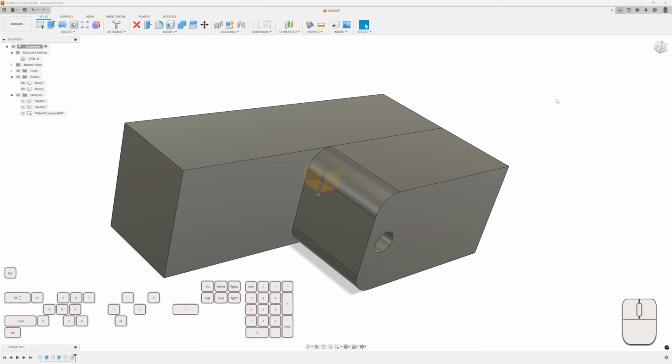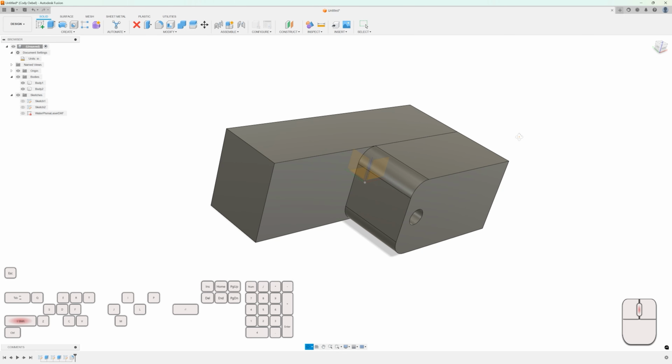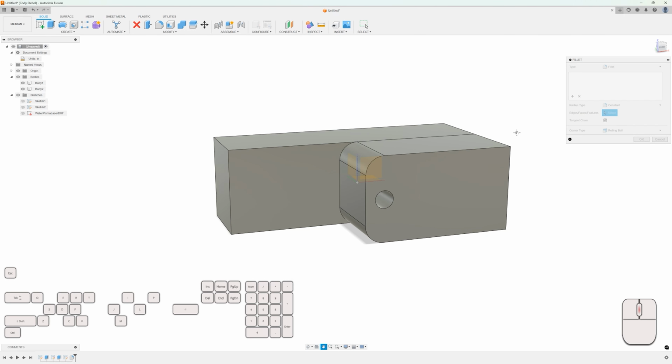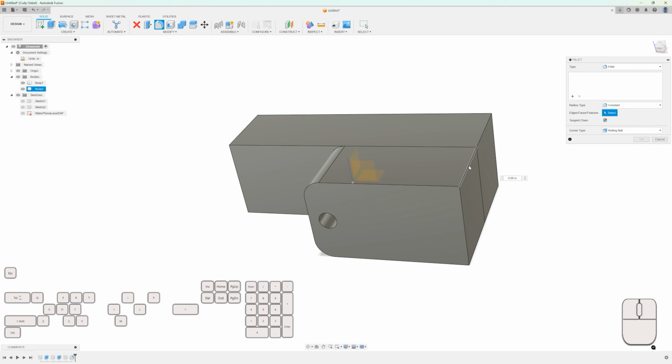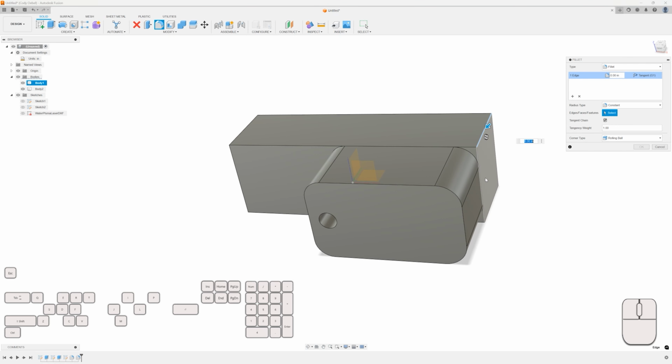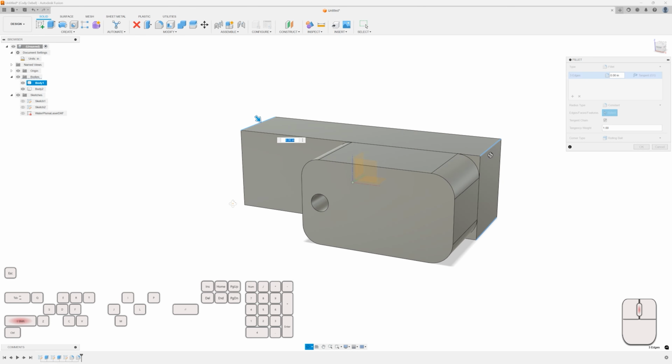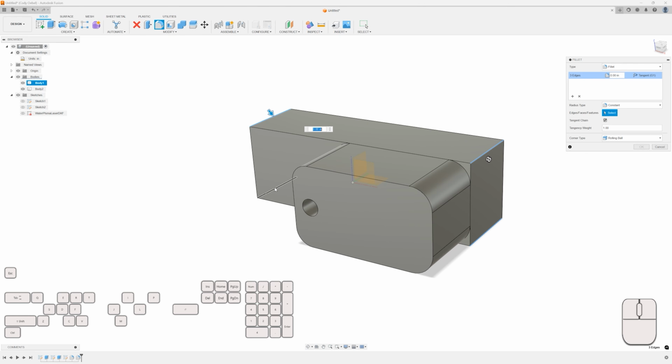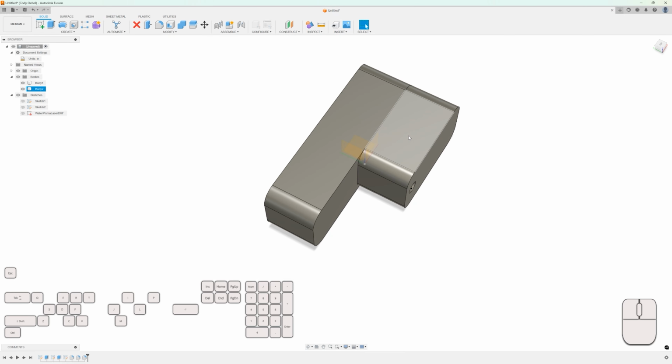Let's see. Okay, so we've got our radius here, and we can hit the F key again and select some more edges. Maybe we want these radius as well, and we can keep them any radius. Maybe we want to do this one, that one, and look how I don't have to turn it. I can just see through it, and the software's smart enough to know there's a line right there. Now I can do all 4 corners at one time. Click OK.